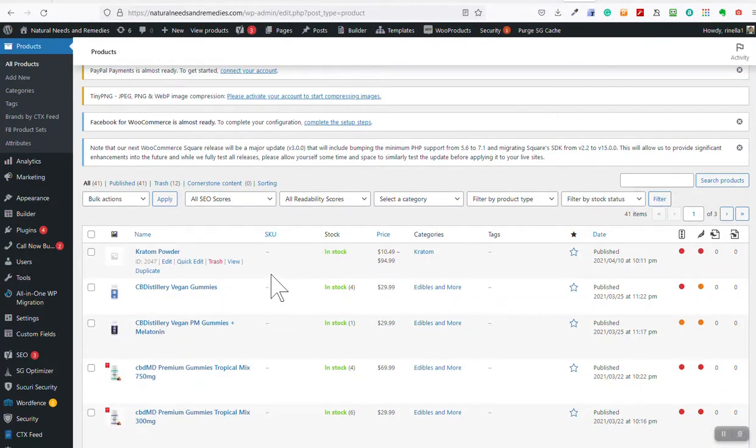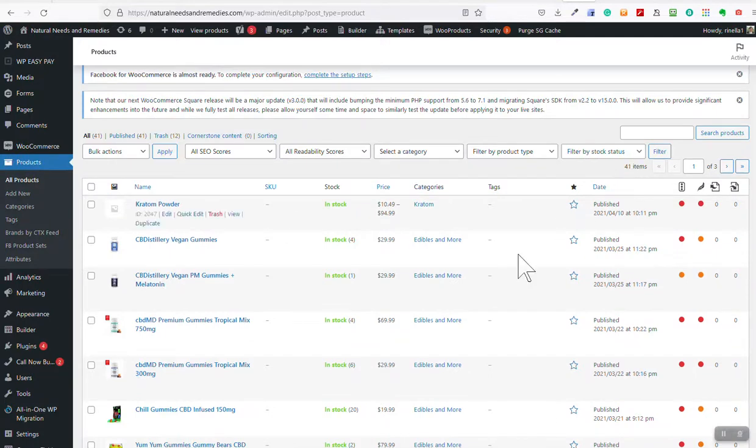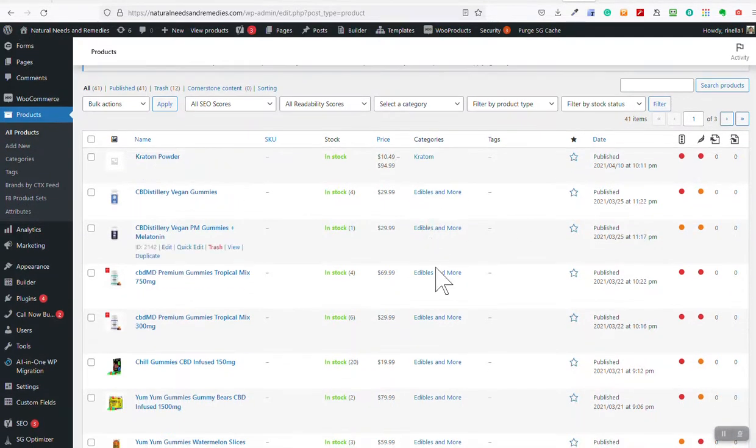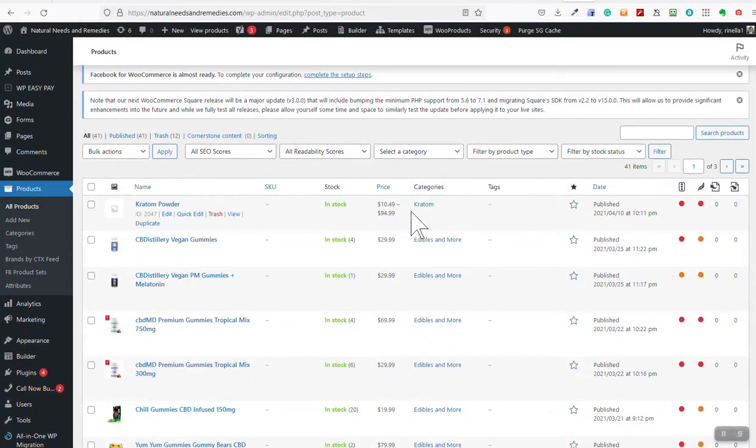You've got your products, these are all the ones that have been entered so far. There's a total of 41 so far. You can see each of them have been assigned a category or categories, because you can assign more than one category. And you do this individually. And then when you click on them, you can see that there's actually photos associated with them. So we'll wait for this to come up.